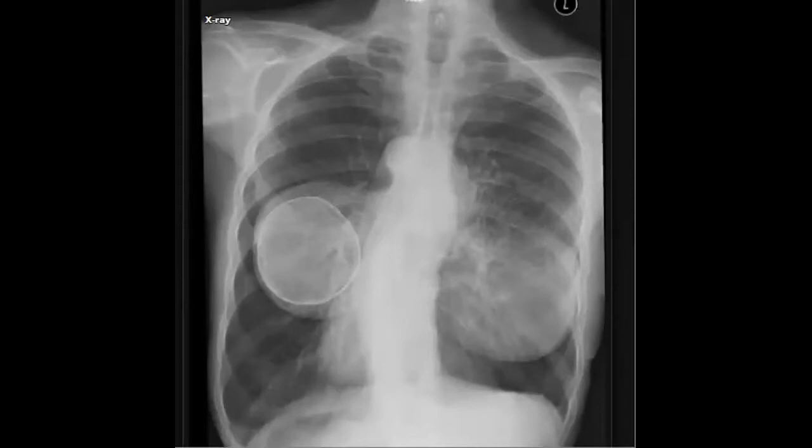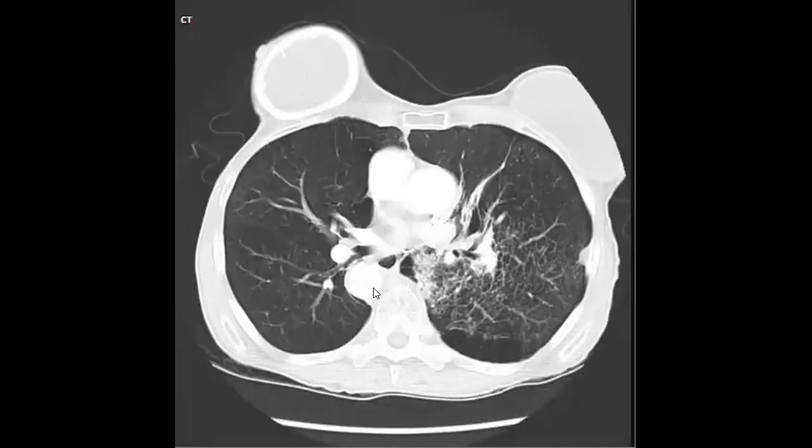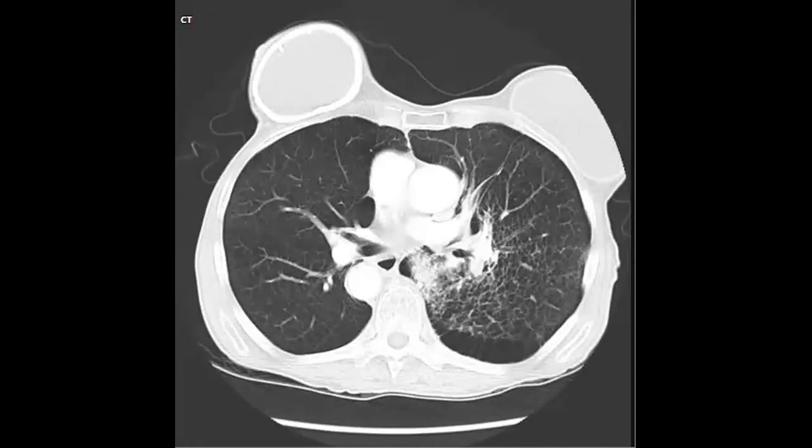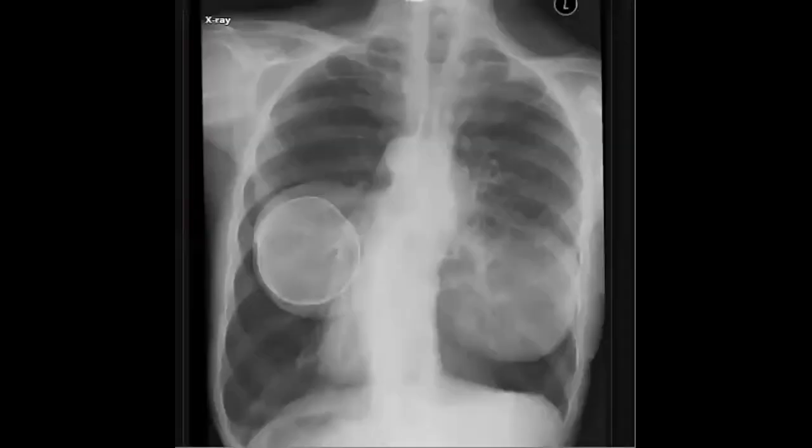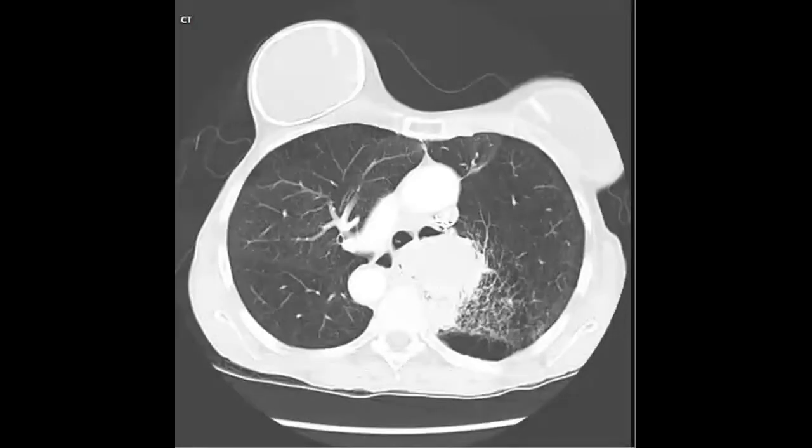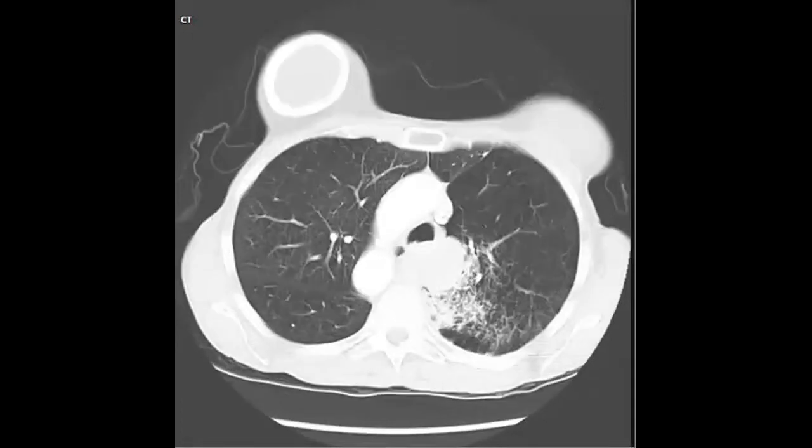Yes, so maybe it will be like a breast implant. And if you go to the CT, you will find that there are bilateral breast implants. But the most important, rather than the implant, is this appearance, which is typical for, now I will go to the X-ray again. Yes, lymphangitis carcinomatosis. So it's important to see the interstitial thickening, especially in a cancer patient. You should suspect the presence of lymphangitis carcinomatosis.